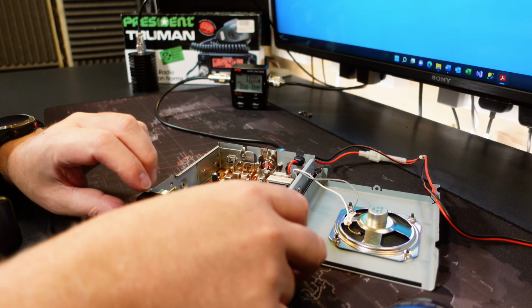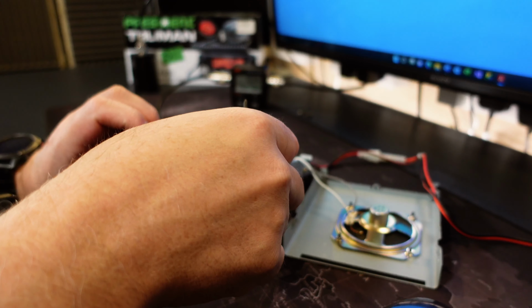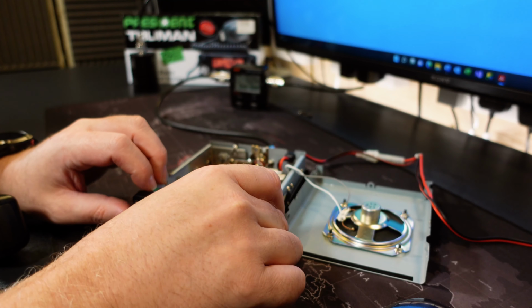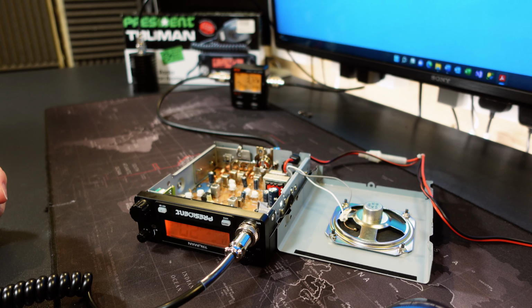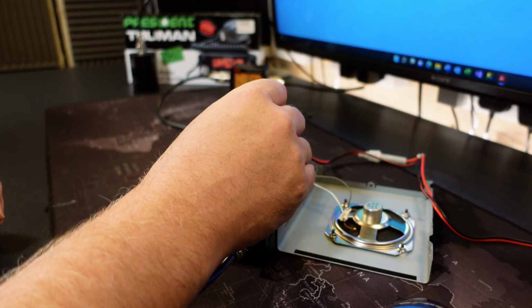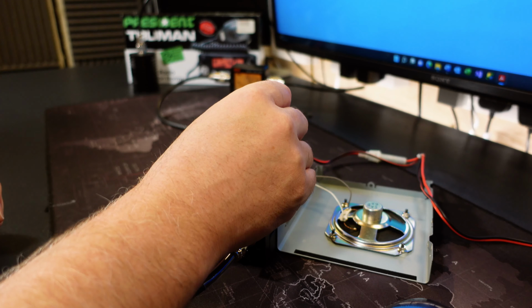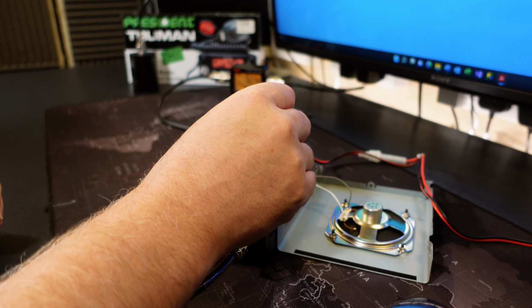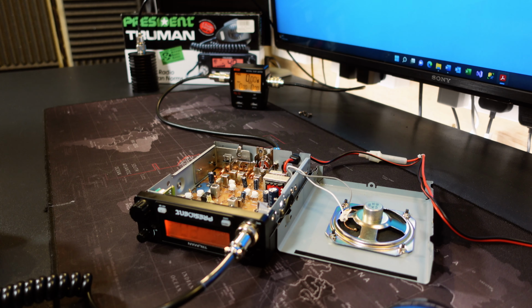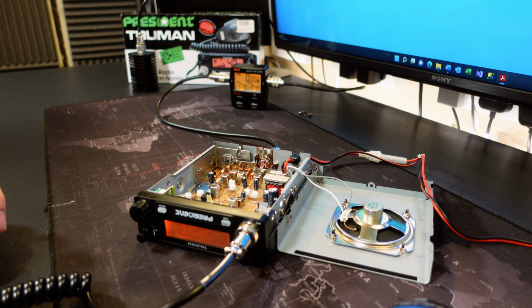So what we'll do is turn the radio on. So we're in AM channel 20 in band block A, and we'll just key up, and we're getting 3 watts, and we'll adjust that pot. So the maximum I can adjust the AM to is 5.36 watts by winding that pot up to its maximum output. So that's a reasonably decent increase on AM. So let's put the radio back together.